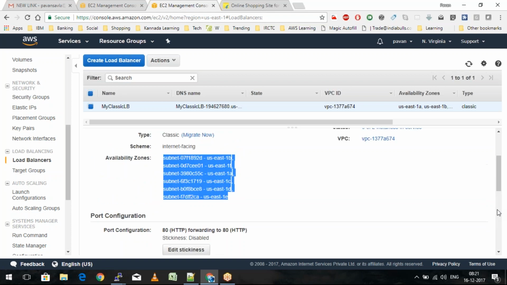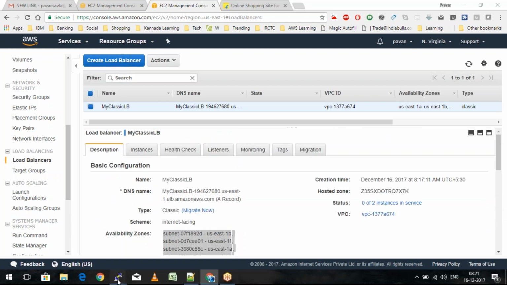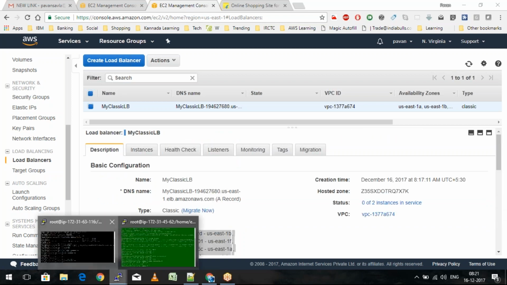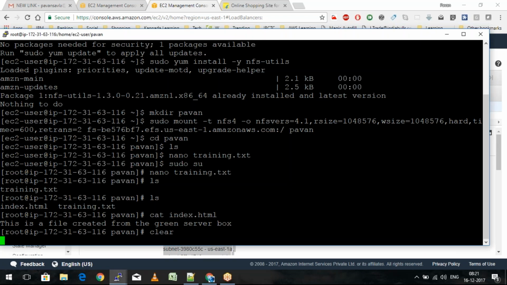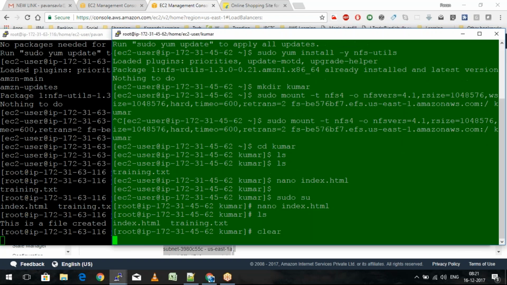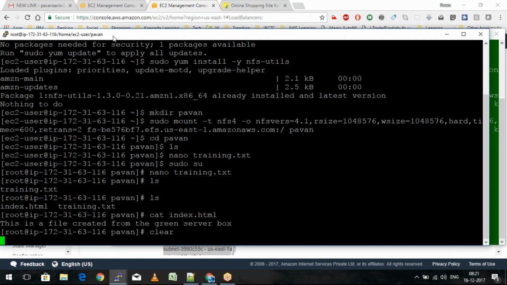So I'm going to go back to my EC2 instances here. I'll first go ahead and clear the screen.